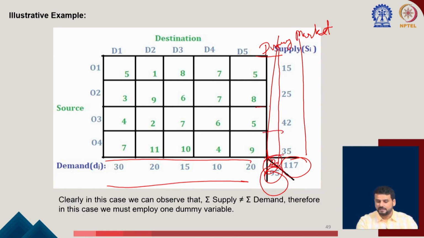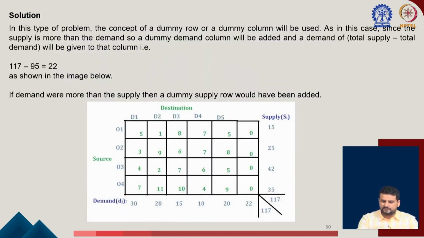If you ask me what the cost will be, we will assign 0, 0, 0. This is just to represent the dummy market so that we can go ahead with the linear programming problem for solving this. Otherwise there is no meaning when we make an allocation to this dummy market, because that extra supply is always extra. We are not able to consume it, but we need to show it somewhere in our calculation. That's why we are adding the dummy market. You can see here we have added one dummy market with 22, whatever is the extra.